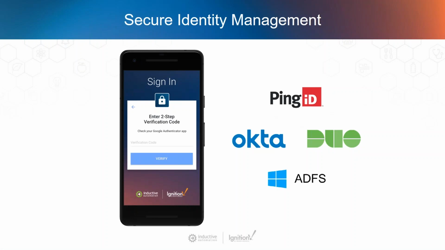Security is always fairly important when looking at this, and we use tried and true identity management with the new version, which is really important. Companies are using these different identity systems that provide single sign-on and two-factor authentication, so we know who that person is when they're logging in. Again, providing high-level security all the way around is extremely important.